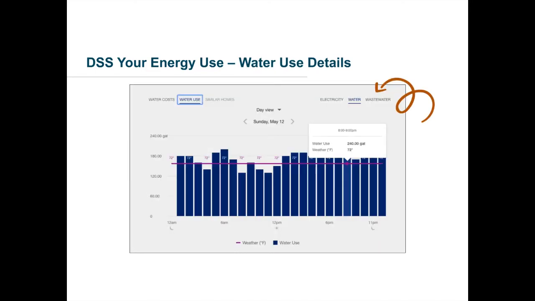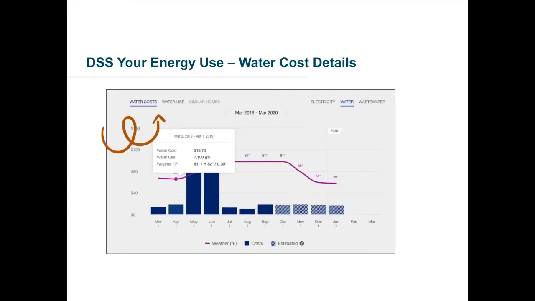The Data Browser also provides cost and use graphs for water and wastewater customers. Customers can use this information to understand how much money they are spending and how much water or wastewater they are consuming during various time periods. Water and wastewater are presented as separate resource types, similar to how electricity and gas are presented to customers. Customers can view a water use or a water costs chart to gain insight into how they are using water and how much it is costing them.